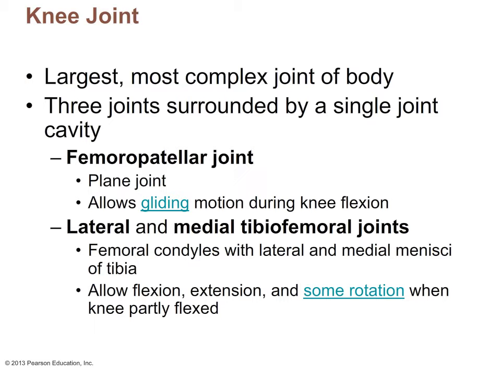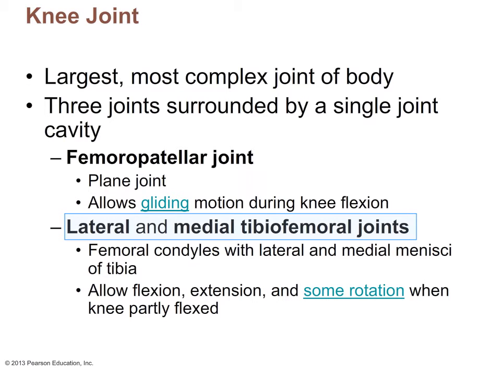To start off, we're going to dive right in and start with the most complex of the synovial joints: the knee. The knee is actually made up of three different joints, which are surrounded by a single synovial cavity. These include the femoral patellar joint, a plane joint which allows the gliding of the patella over the distal surface of the femur. The patella is secured in place by the quadriceps tendon proximally and the patellar ligament distally. The second two joints are the medial and lateral tibiofemoral joints, where the convex condyles of the femur articulate with the concave tibial condyles. The tibial condyles are covered with two hyaline cartilages called menisci, which help to increase the area of contact between the tibia and the femur.